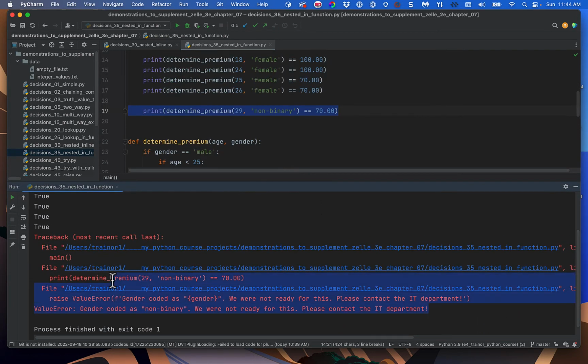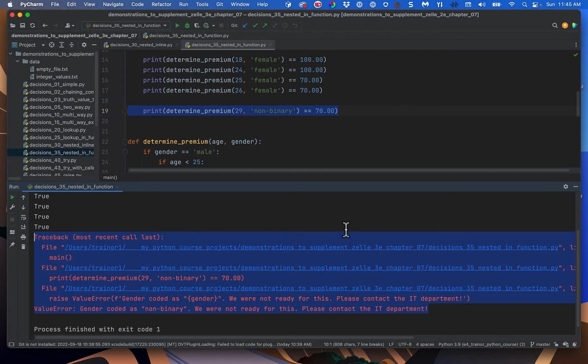it's loosely called a stack trace. And the stack is a kind of programming internal way to keep track of what called what called what called what. And these print out in order.